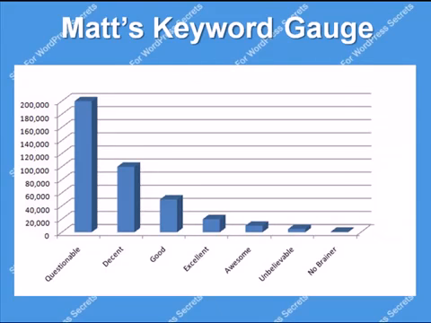So download my free keyword tool, and you will see that I have a gauge, and of course, there are detailed videos that will go into much more detail than I do here. But essentially, what you want to do is gauge things, and it'll show you how to look at the competition of each keyword that you look up. The more competition that you have, the harder it's going to be to rank for that term.